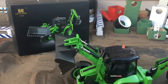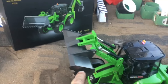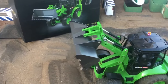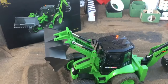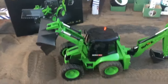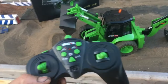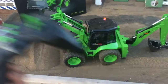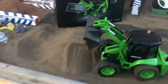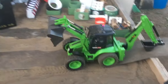See the functionality — as it starts to go up it's turning to dump it, versus going back. The bucket is supposed to do the opposite: it's supposed to tilt back. It's going the wrong direction. They say this is a seven-function bucket excavator loader, but I wouldn't recommend it. It's got good sound effects and looks good out of the box at 30 inches, but the shovel doesn't work and the bucket doesn't tilt back.